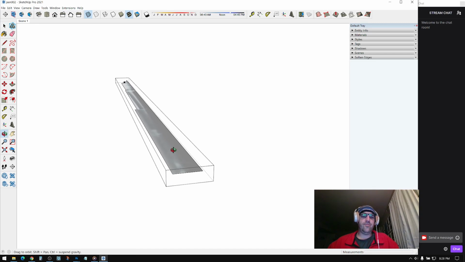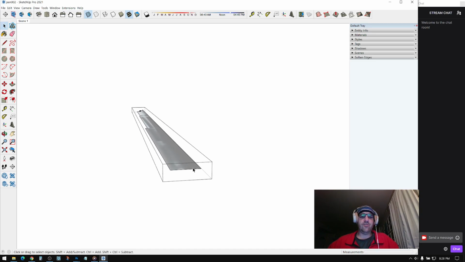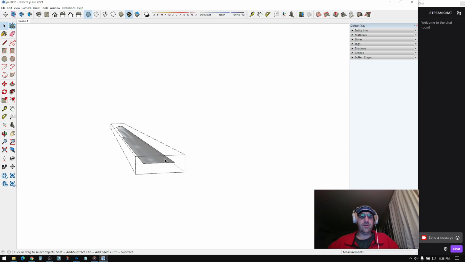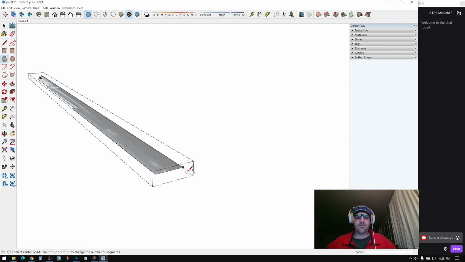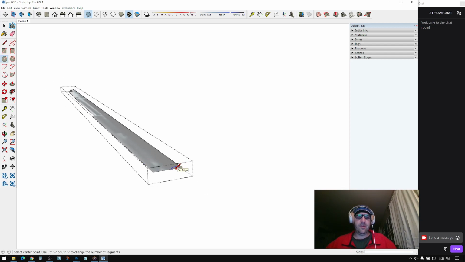So now we need to draw a circle on this side. So I'll pick the circle tool, and by default there's 24 edges. I'm going to bump it up to 32, just because 24 sometimes looks a little chunky. And I need it to snap a different direction, so I'm going to have to draw just a little bit of a face here.